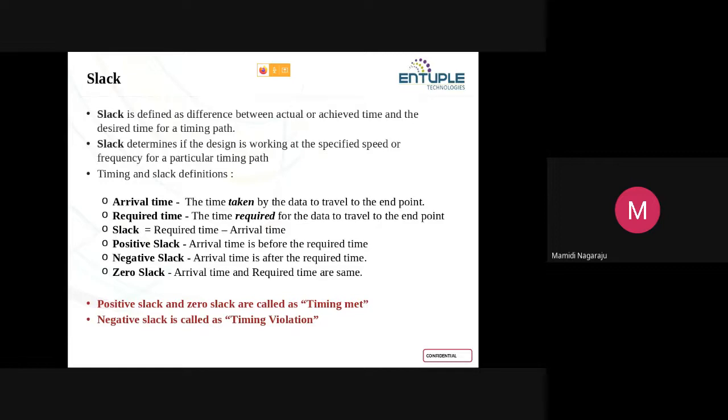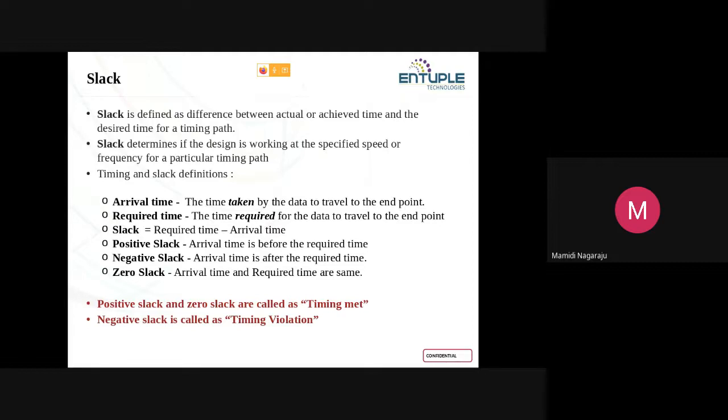Some reach before, they have positive slack, meaning they reached in time, before the session. That is called positive slack. If some of the students come after the lecture starts, they have negative slack.